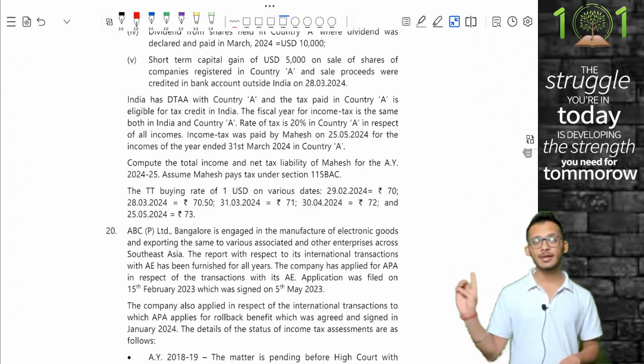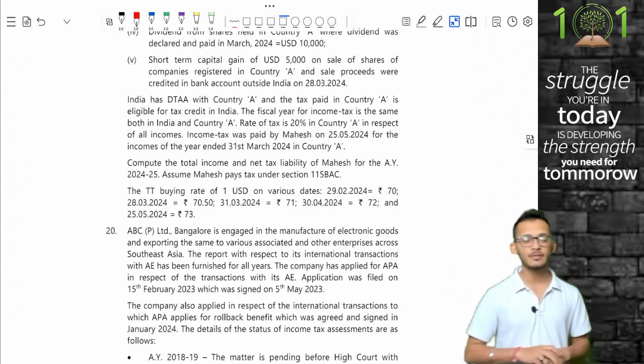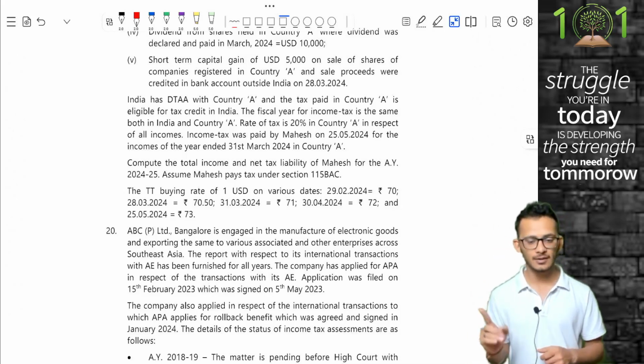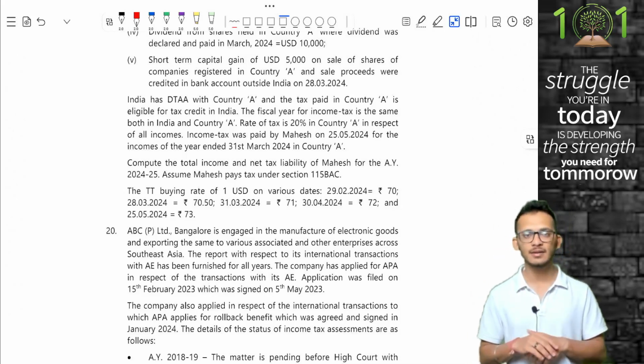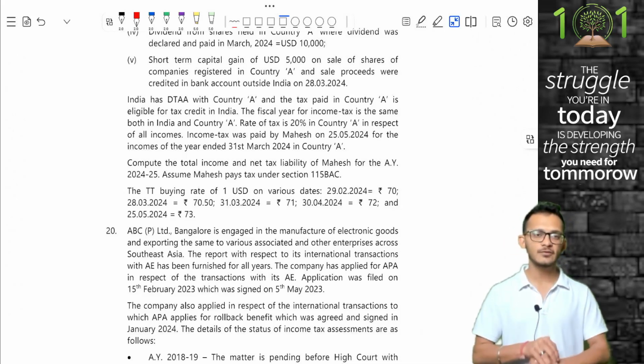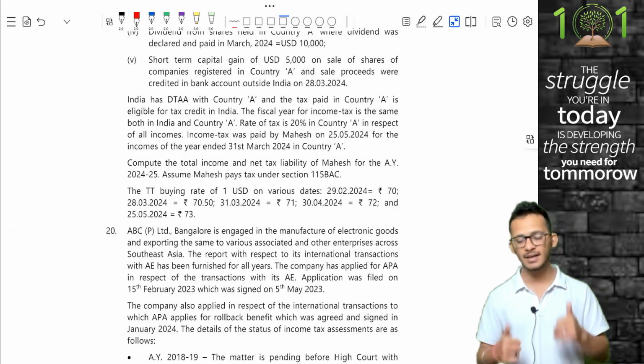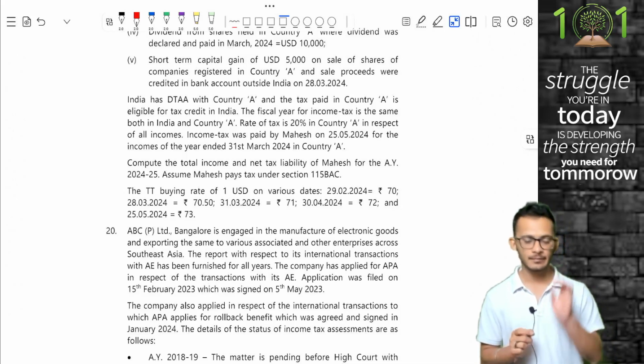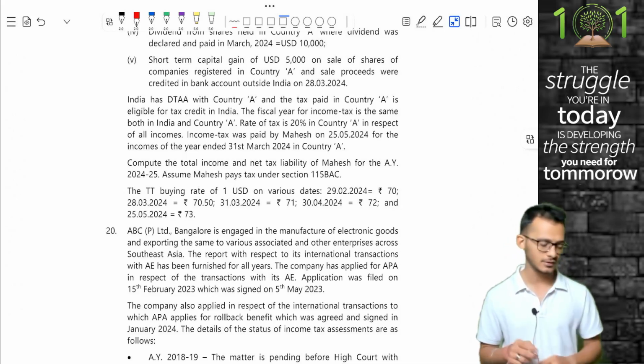The challenge which you need to keep in mind is that TT buying rates are given to you. You need to be very careful about which TT buying rate to be used. Please refer rule 128 before you start the question. Of late, ICAI has become very fond of these foreign cases, and therefore they are giving you multiple TT buying rates. You need to be extremely cautious of which TT buying rate you are using and use the rate appropriately. Please refer rule 128 before you start this question.